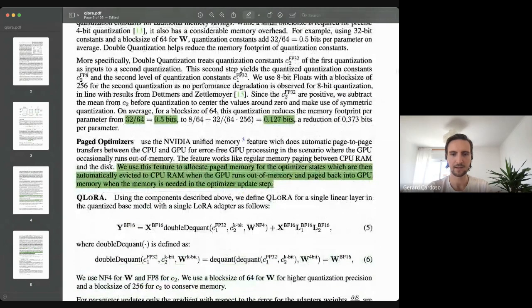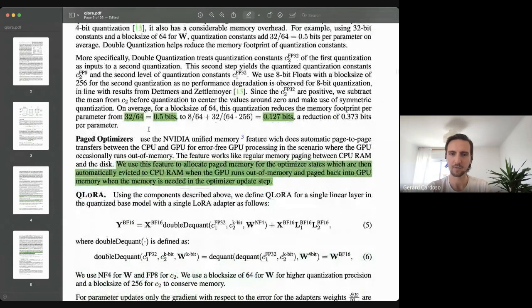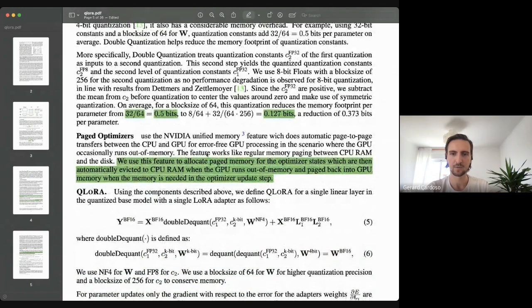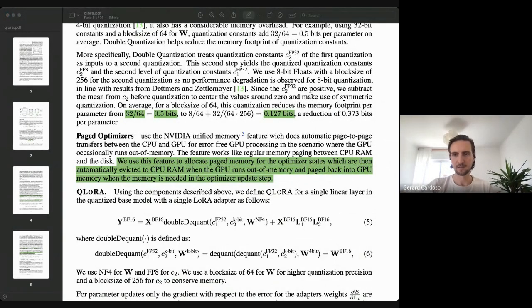And the last bit is the paged optimizers. What they mention is that during gradient checkpointing there are memory spikes in the GPU, and sometimes the GPU could run out of memory.